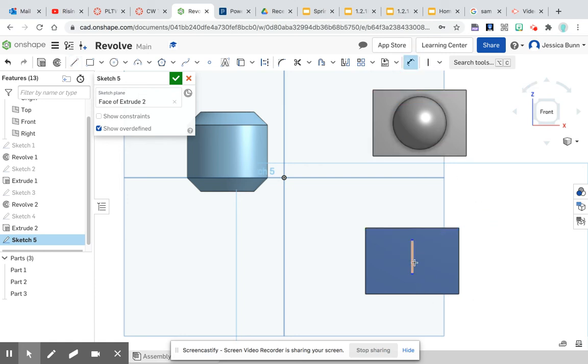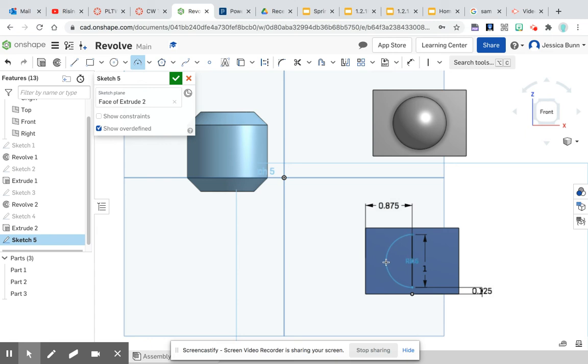So I'm going to go ahead and dimension it: 1, and then we want it to be 0.125 away from the bottom, and then 0.875 away from the left edge. Go ahead and get those things aligned, and then I'll come back in and add my arc with a radius of 0.5.